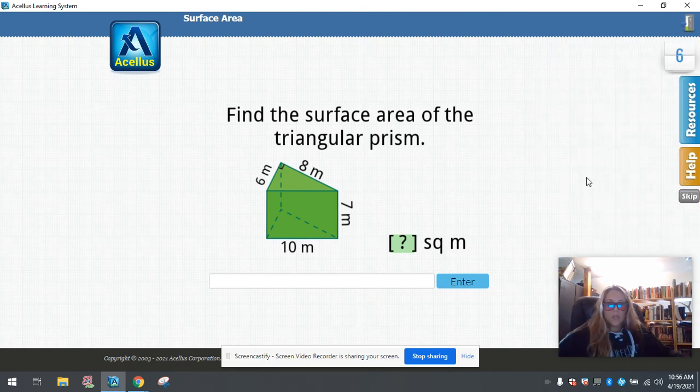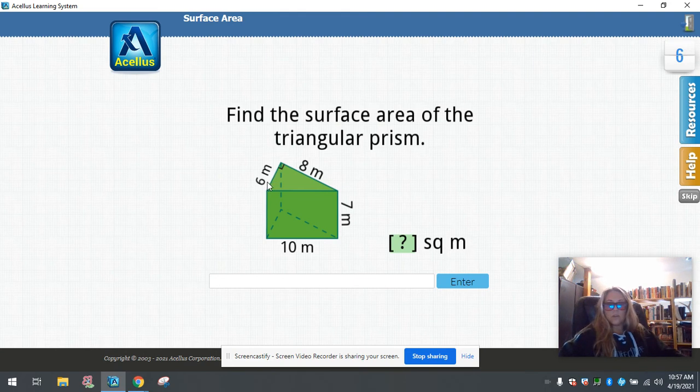So here we go. We need to find the surface area. To do that, we just need to find the area of each of the sides. So we've got one rectangle here at the front, another rectangle back here. This front one is 10 by 7. For the area of a rectangle, you just multiply the length times the width. The next rectangle is going to be 8 by 7. And the last rectangle is a little trickier. It's going to be 6 by, what's this side? Oh, it's 7, because this 7 is equal to this side. So now I'll be able to figure out the areas for the rectangles.